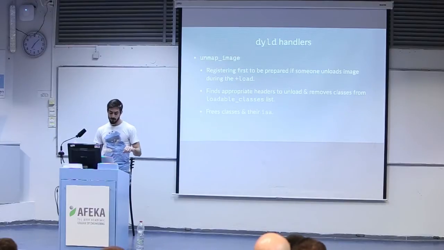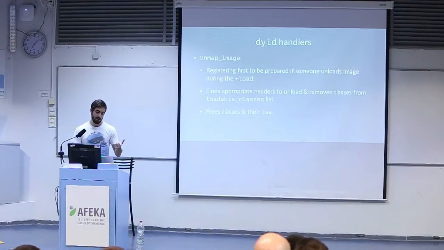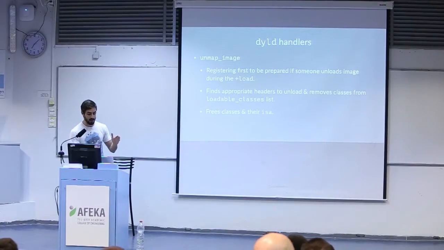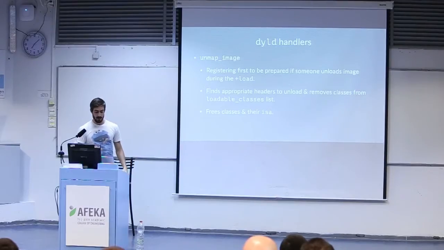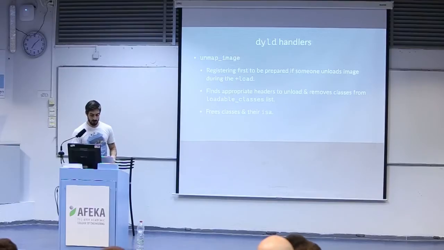Then it starts registering dynamic library handlers, and the first one is the unmapping handler. It's registered first, so it gets a chance to fire even if something happens during the loading of a class. All it does is clean up existing classes as they are being unloaded and remove them from all possible lists.